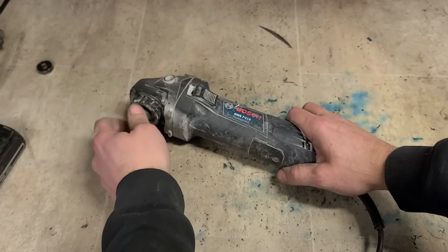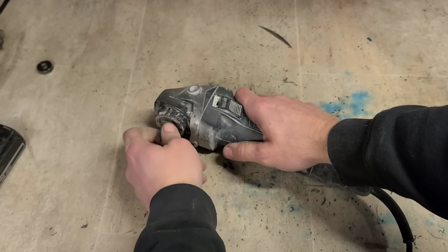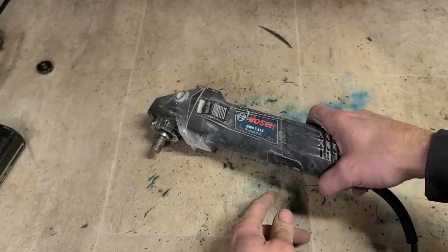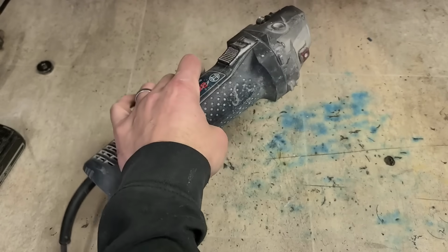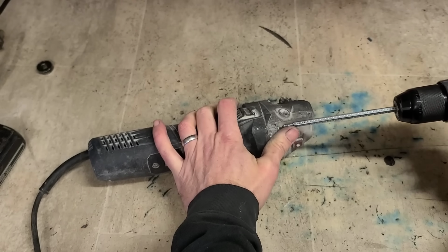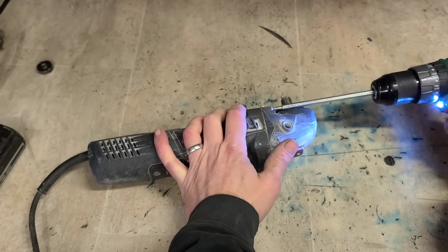Doesn't sound bad, but it does feel, I don't know, a little bit stiff or something. And it feels like a little bit of vibration back here. Crack her open and have a wee look. This could be just bearings starting to go as well.